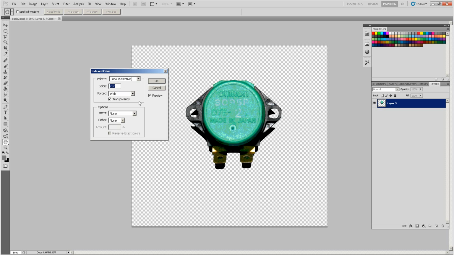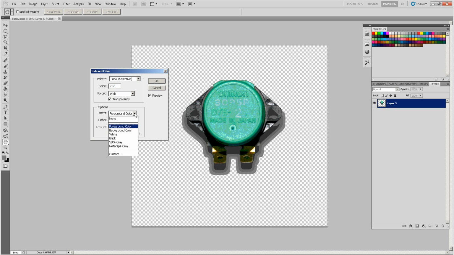Actually from the web you can do that, but look, 217, it started to cut the amount of colours down in here, which is not good. You can choose different matte options. Matte options is what it's going to cut. So it's trying to give us a bit more range there. So I'll go back up to 256, and it's a bit crisper.